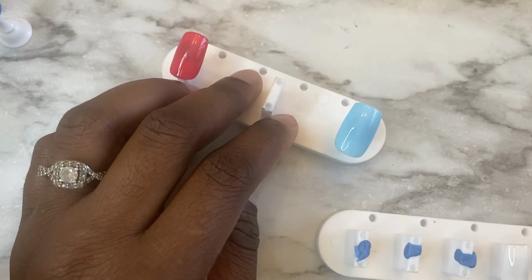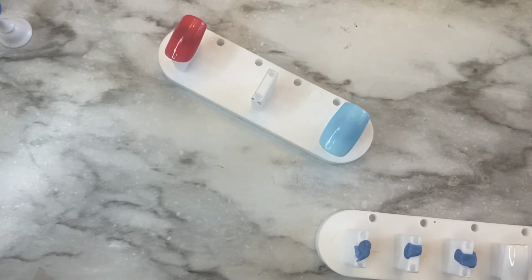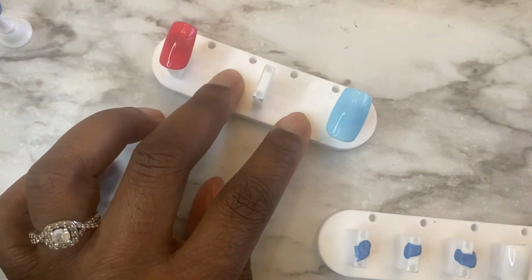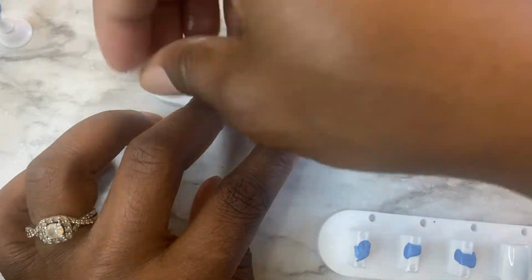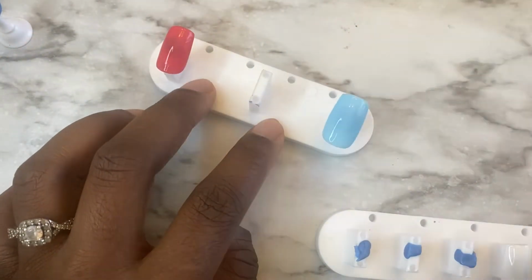At first, I was going to wait, but now I realize, let me go ahead and put this top coat on here. So I need to clean these off first because I did touch it, and it has a little, because it's the sticky layer, it definitely will attract all kinds of lint, dust, whatever. So that's why I'm cleaning this off with nail polish remover. And I'm trying to fan this dry.